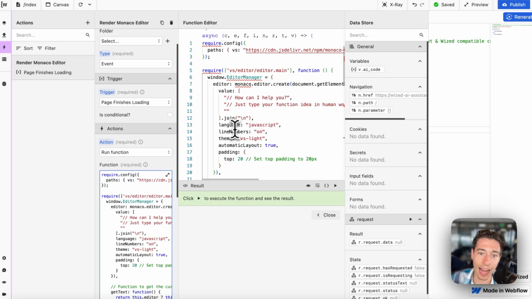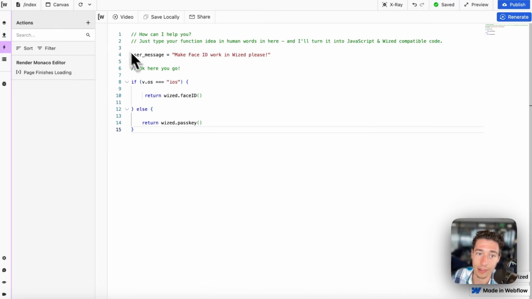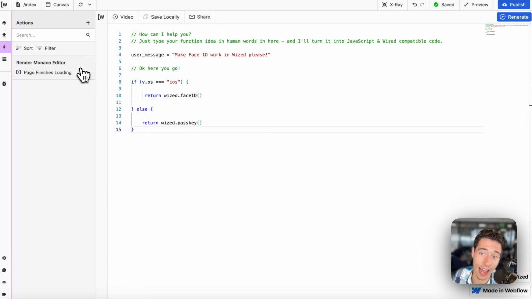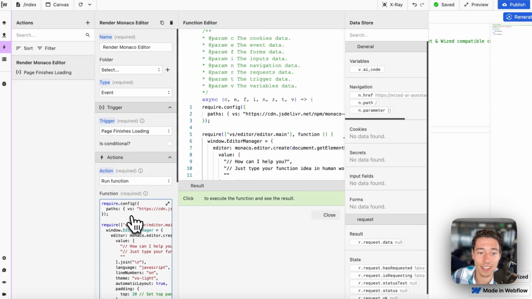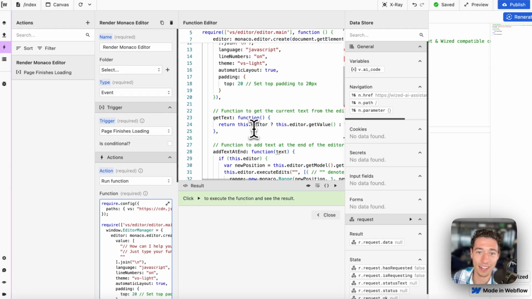So we can have that in here to show some example text at the beginning. And then I have language, JavaScript, you can use TypeScript, Python, and so on. Then I have line numbers, you can do this on or off. What that will do is show us the line numbers right here. And the cool thing is we can expand those things. It's like the Wized editor and the VS Code one. And it's free. That's the best part about it.